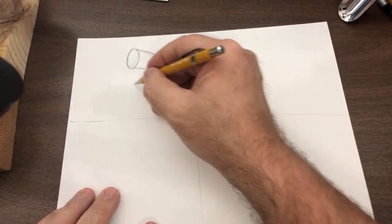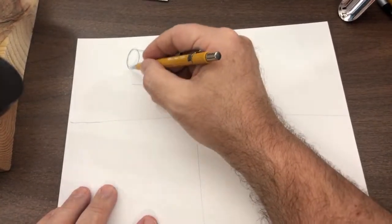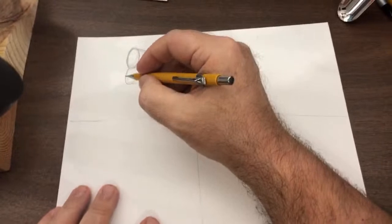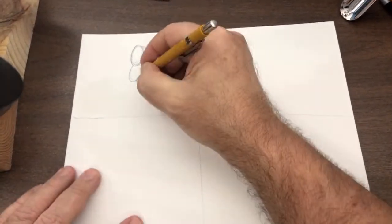Now the other arm, you can see the other arm is coming up. So he's going to be zooming, right? Superhero. And this one's kind of tucked behind here a little bit. See that? It's a little bit further away. This is so cool, you guys. So cool.